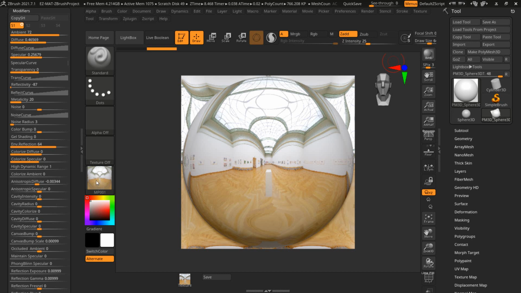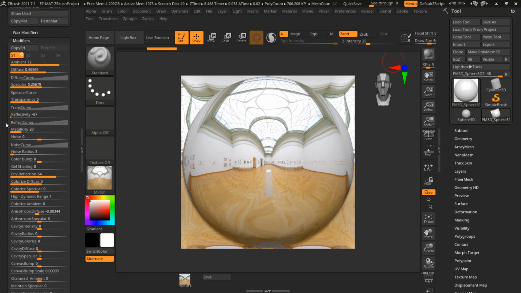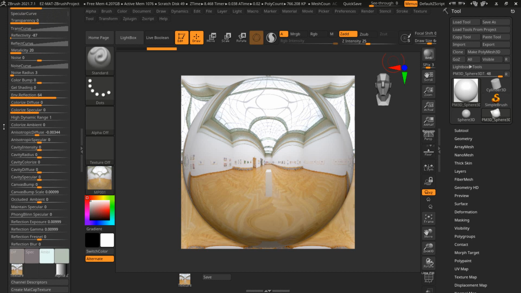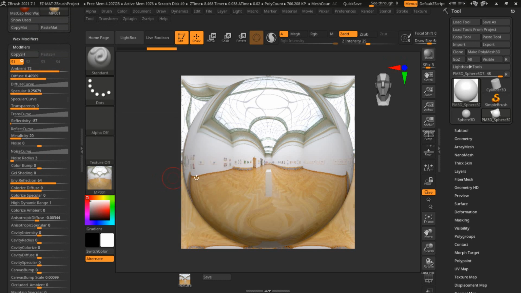Alright, the reason why I chose this material right here is because it's got a lot of settings in it. Basically, right here where my cursor is, down here somewhere on this one, all the way up, will affect the material. You'll notice some of them, from here all the way down, won't affect the material. That's for rendering. So if you start messing around and you don't know why it's not affecting it, it's because it has nothing associated with the live view right here. So you can start doing any kind of adjustments that you want. Let's try a couple right here.